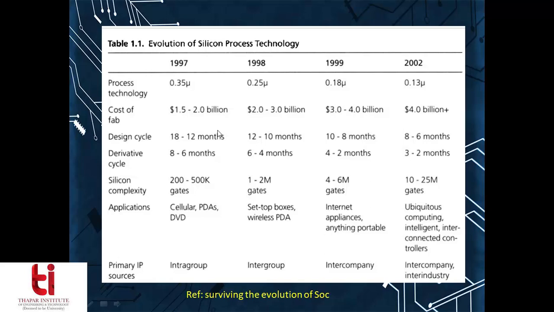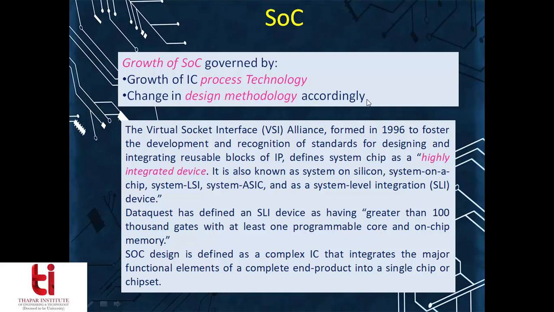Okay, so with this evolution of the silicon process technology going to that level of transistor density, it has really been challenging to design a complete system on chip. So definitely the design approach to how to implement such a complex system also must have been undergoing some changes over time, and this lecture is all about that.